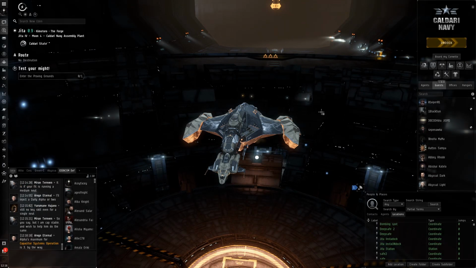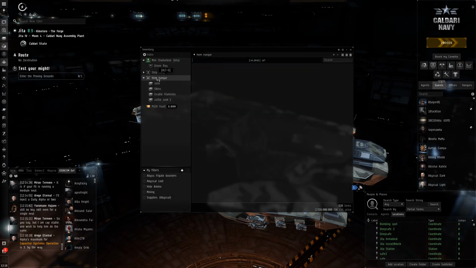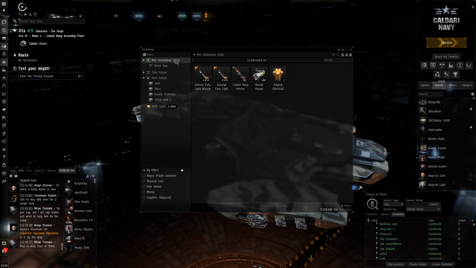Today we're going to be doing some more T4 Abyss to get to that sweet 1 billion ISK count in my wallet. So let's grab a little filament of Raging Electrical and see what we get right here.